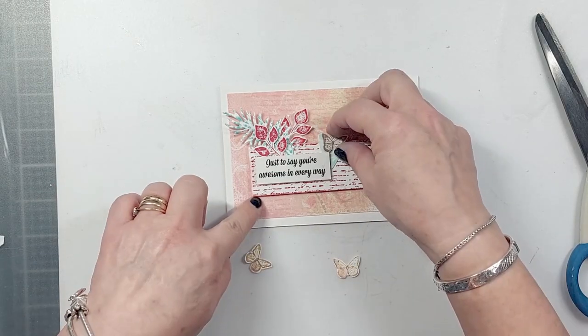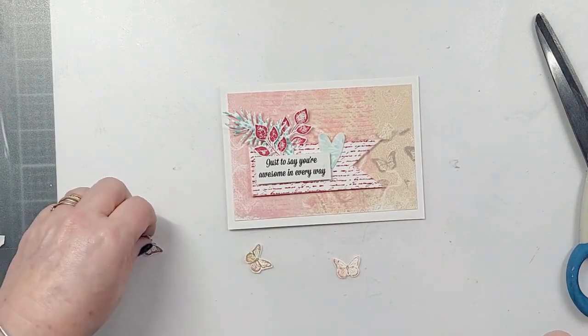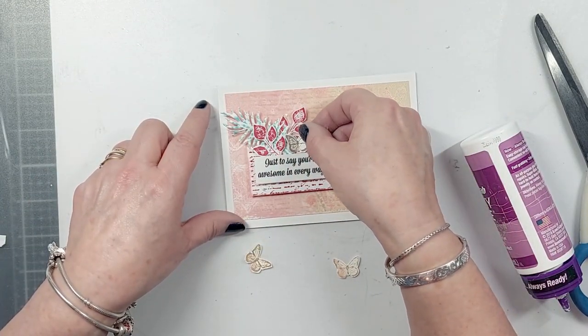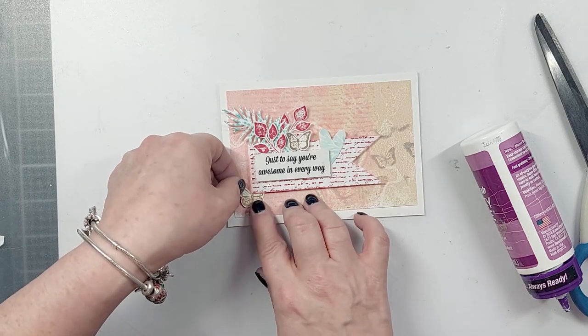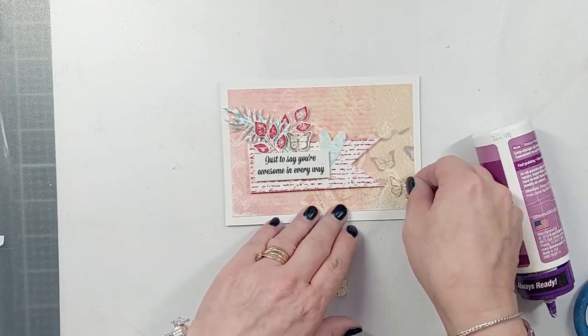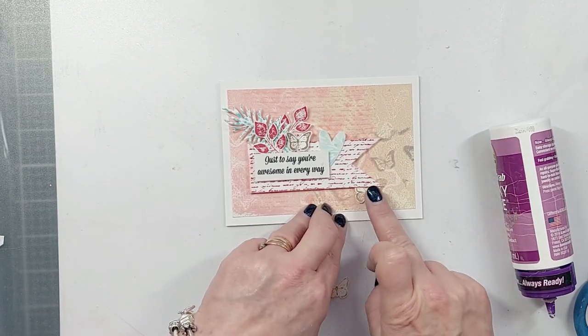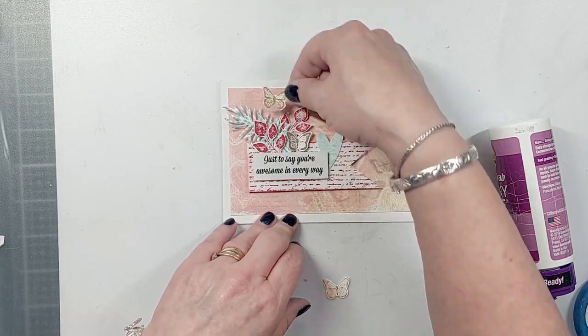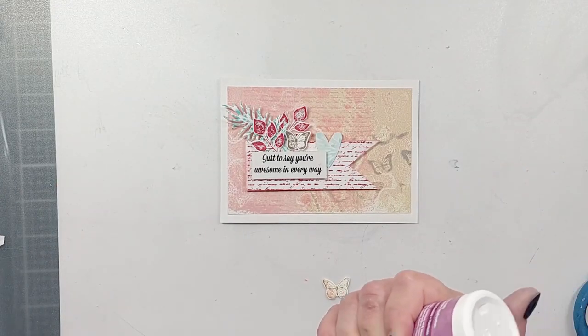So my final card has been done, and I finished it off with a few of those little stamped butterflies, which I took from my mop-up sheet. So each of the three cards, or the backgrounds, have been created just from that one A4 printed background that we did at the very beginning of the video.